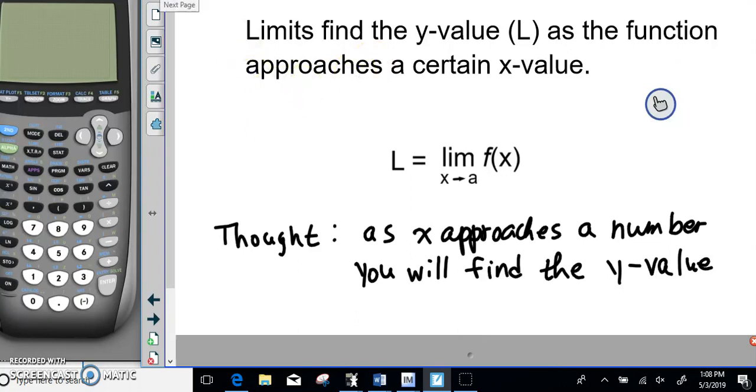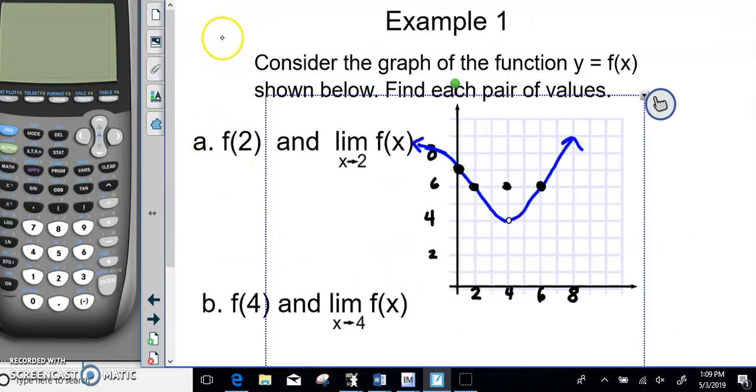All right. If you remember back when we did the worksheet where I had you substitute the value into the function and work it out to get an answer, or you had a graph where I gave you the x value and you had to find the y value from the graph, or if I gave you the y value and you had to tell me what the x value was from the graph, limits pretty much deal with that. Because our first portion of limits that we're going to deal with is the graphing portion. And this is going to be our example one.